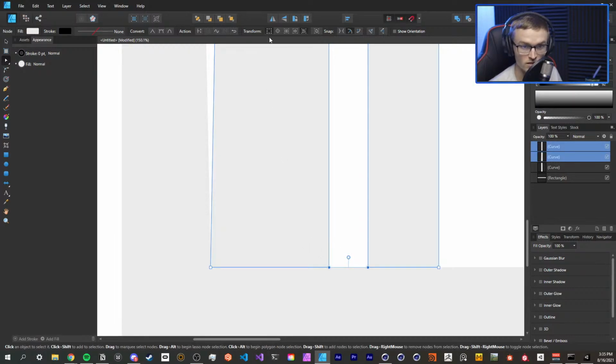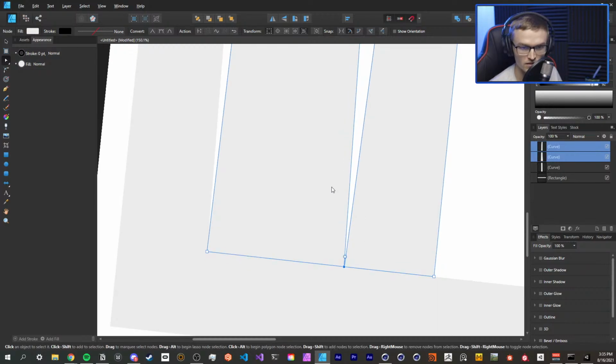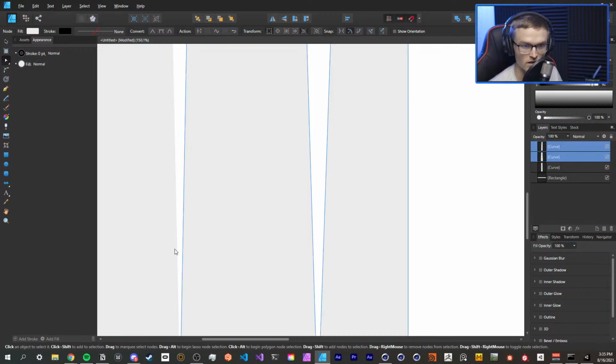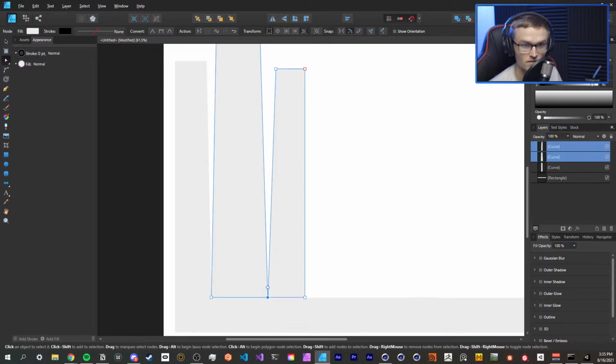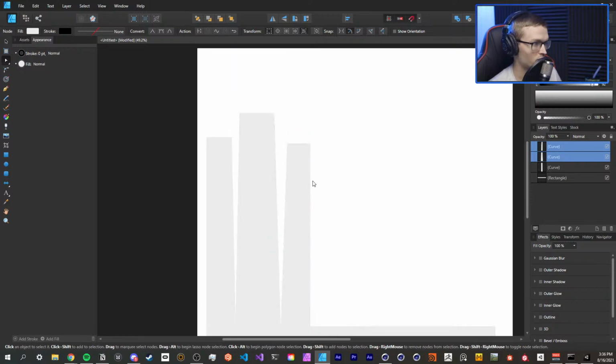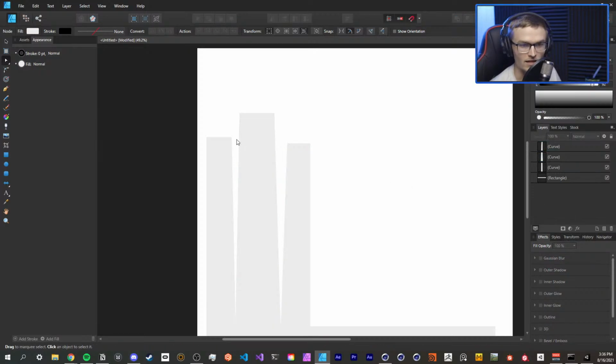And what we're going to do is transform mode again, and then we're just going to make these snap together. Oh, I'm doing it again. I always do that. Okay. Let's do view, reset rotation. Okay, cool. All right, so we've got some cool stuff coming in. Hey, and we already got our first like. Thanks, guys. Appreciate that.